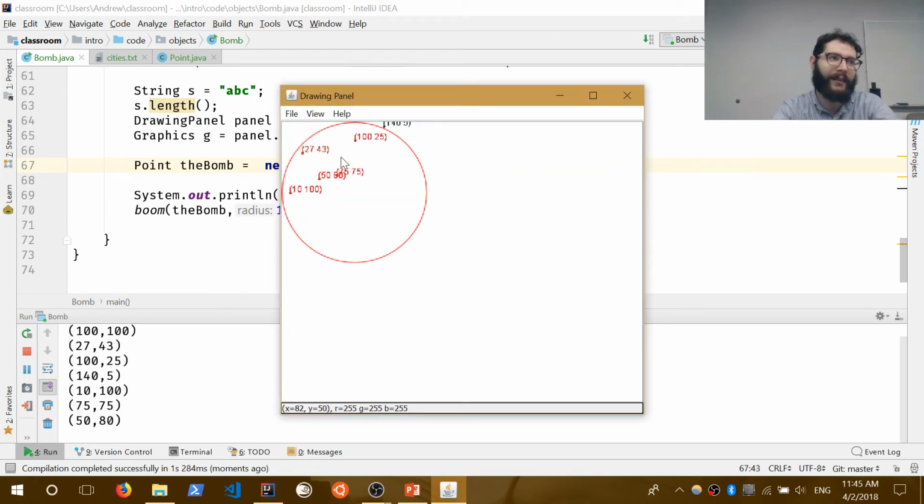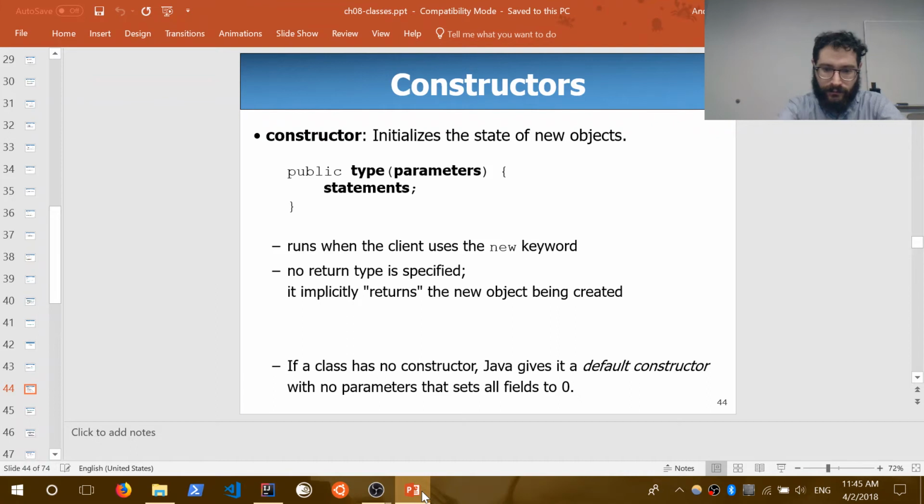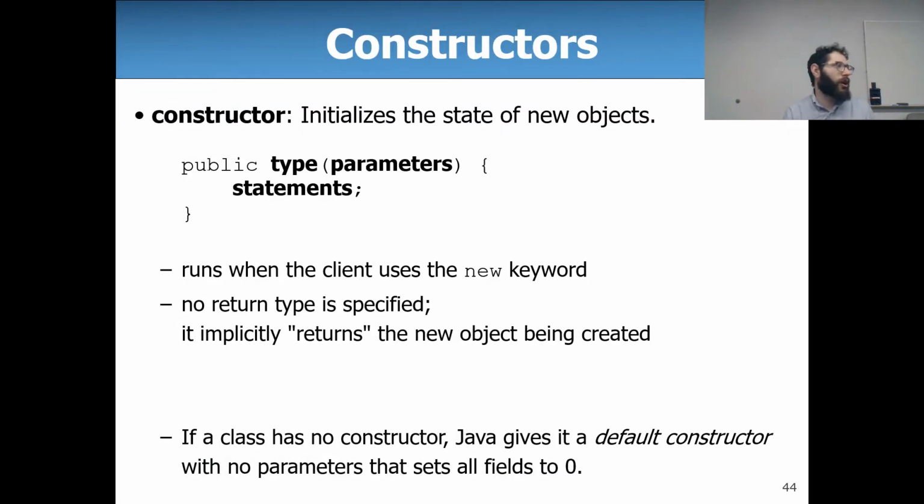So constructors let you set up basically anything you need at the beginning. And again, if you don't provide one, then Java will provide one automatically. The constructor is what gets called when you use the new keyword. You say new Point. And there's no return type because it's implicitly returning the new object that you just created. We don't put a return type there because we don't want to get it confused with a method. That's actually the real big reason. We want you to know that it's a new thing.